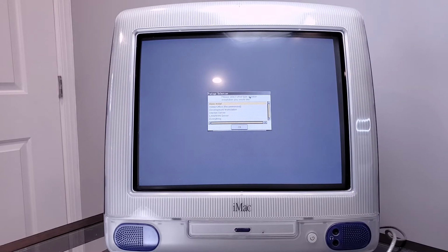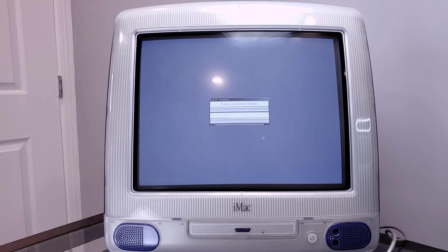Select what type of Linux installation you would like. Base install, home office, development workstation, internet server, LAN, WAN server, or everything. Obviously, I'm going to choose everything. And go. Really like that yellow status bar. Doubling down on that yellow dog theme.